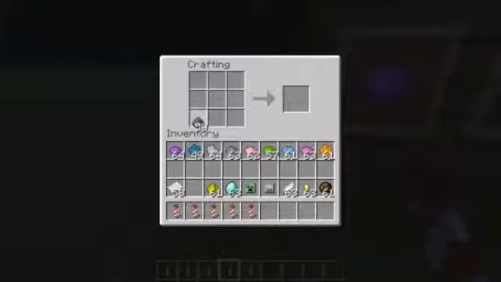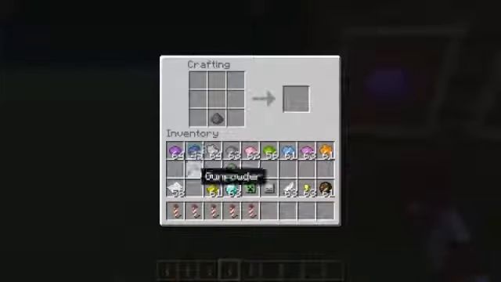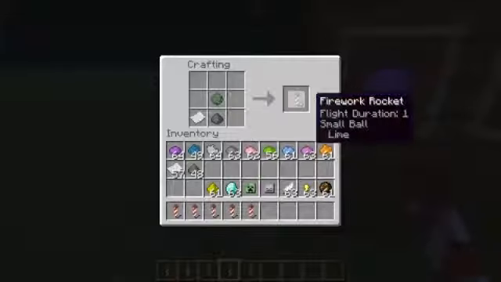So first off, you just open your crafting menu and put gunpowder anywhere in the grid, it doesn't matter. And then you just put lime wool anywhere as well, and then you get a firework star. And then you can take this and put gunpowder there and paper there, it doesn't really matter where you put it. And then put the star on top, and then you have a basic firework, which is lime. So there you are. A nice little lime firework.